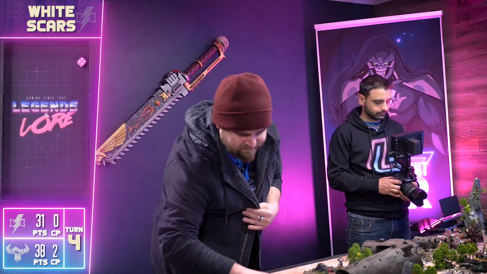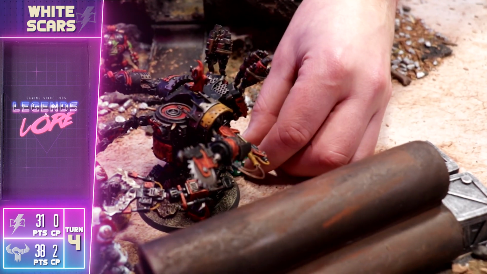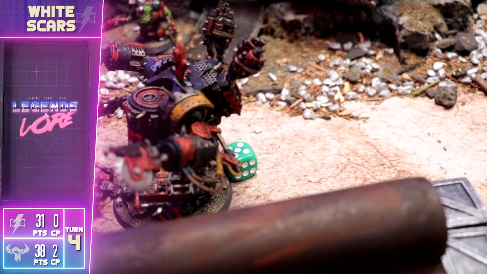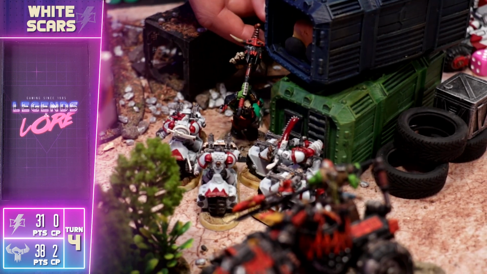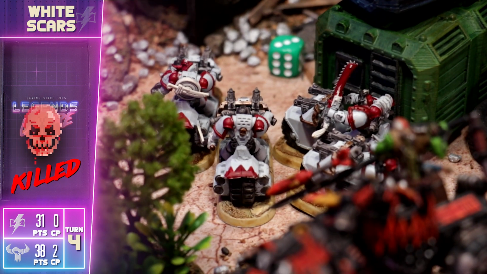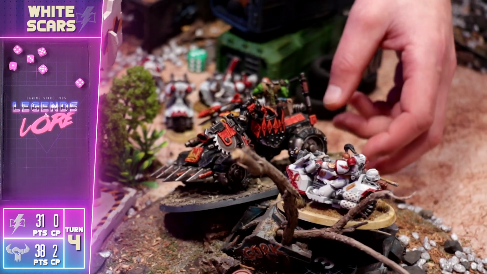Ah. So I don't split fire. Strength 8 against T7. That'd do it. Yep, 3s. So that's a minus 4. Yeah, so straight 3 damage through, just flat. Bikes into the Weird Boy. And then we've got 6 attacks from the Khan.